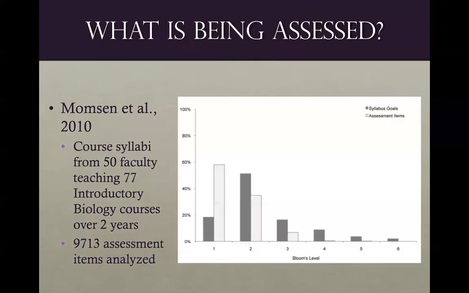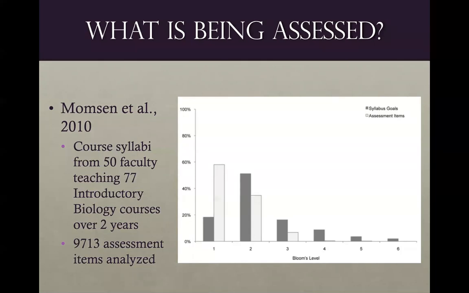So interestingly, in 2010, Jenny Momsen did a study where she looked at 50 different faculty across several universities teaching a bunch of introductory courses. And she looked at what they had listed as their learning outcomes in their syllabus, and then what they were actually testing in their actual exams. And what they found is that our intentions, our learning outcomes, are often much higher than what we actually assess on. And if you talk to any introductory biology student, what they're expecting from the test is just memorization. And so this isn't surprising, because this is mostly what we do.